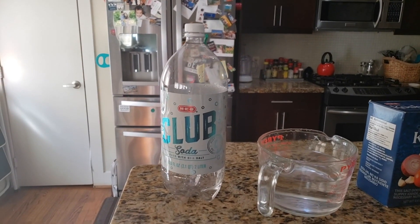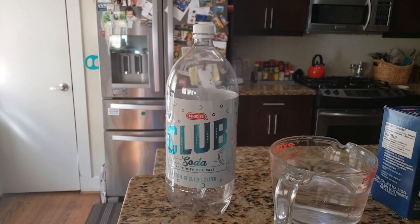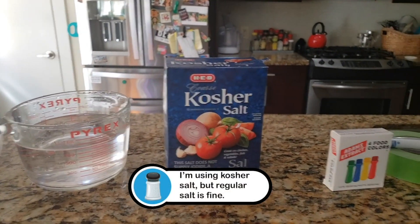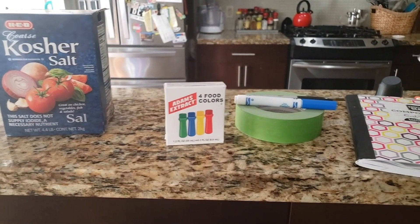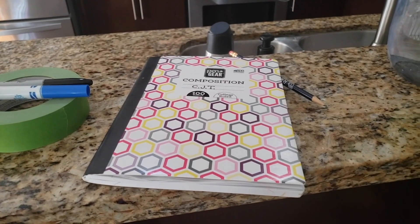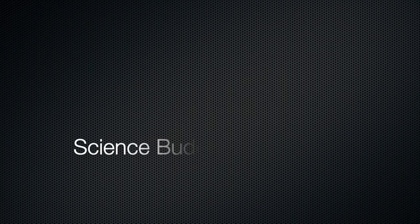To make our model, you'll need the following: a large container — it needs to be clear and has some way to seal it like a cap. We're gonna need some water, some food coloring, a pen or a marker, and I'm gonna recommend some masking tape. And then you're gonna need a way to record your observations. I'm also gonna recommend that you get yourself a science buddy. Science is always better when you have someone to discuss your ideas and questions with. A science buddy could be a grown-up like mom or dad, maybe your brother or a sister, and if your friends can't come over, maybe you can connect with them remotely.